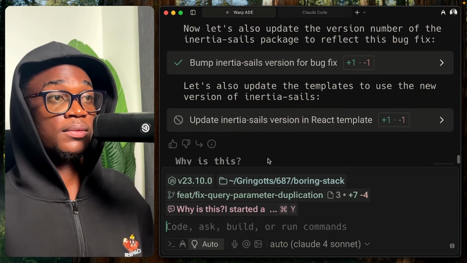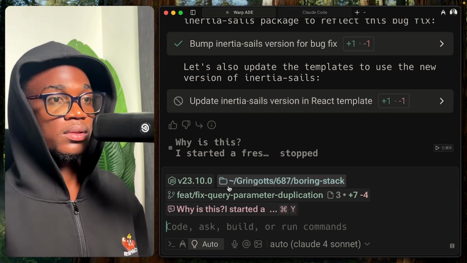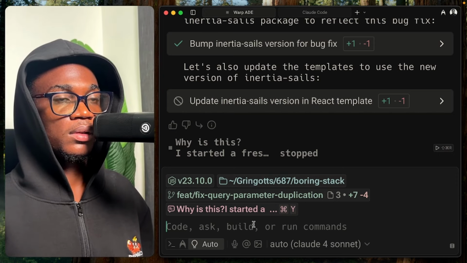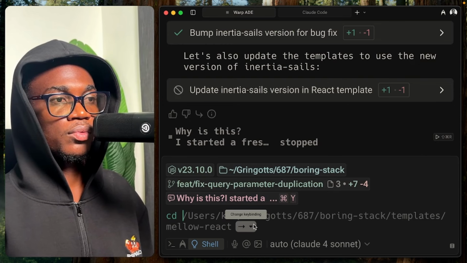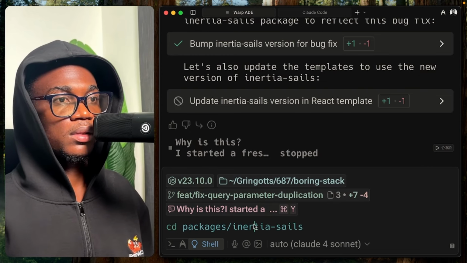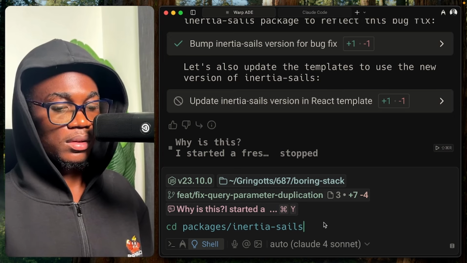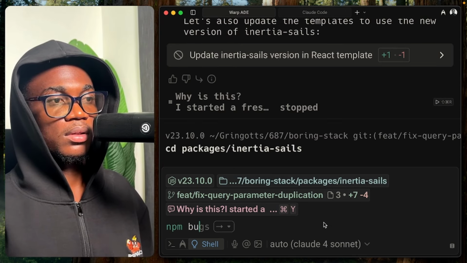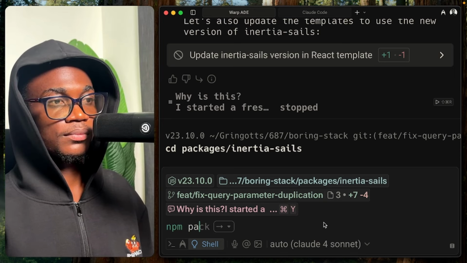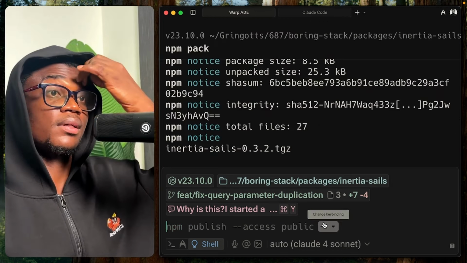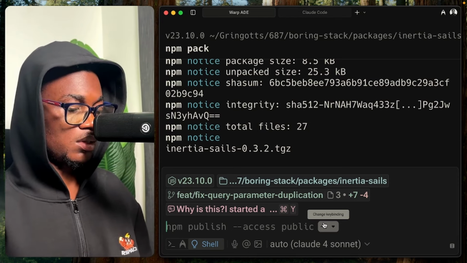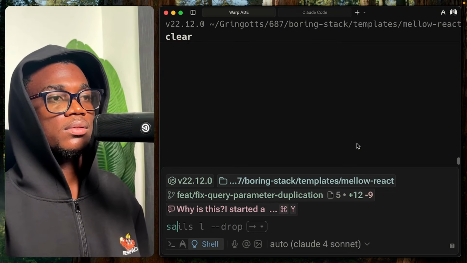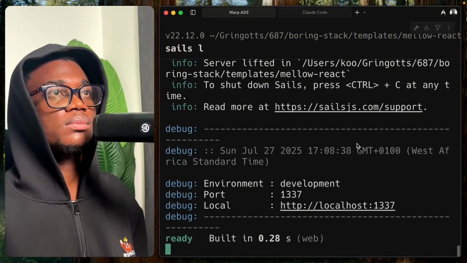So I'm going to cancel this out, and then what I would do is come here and cd into packages, initial sales, and then I'm going to npm build, npm pack. Yeah, so we have this 0.2, and now let's test if this will fix our problem.